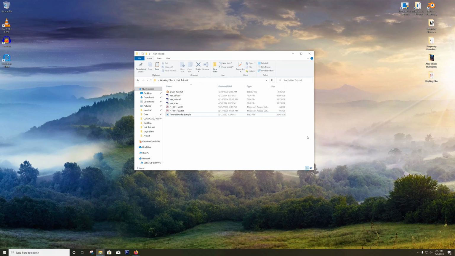However, the one thing that makes this a little different is that we're going to have to actually do some modeling. Now, not all hairs require modeling, which means going in and touching the mesh, but some do. Also, weighting might be a little different because hair, unlike helmets, is not static, so it doesn't just sit there. You have to give it some weight to let the engine know that the hair sways, because there are some hairs that I've seen in game where they're very stiff and they don't move.